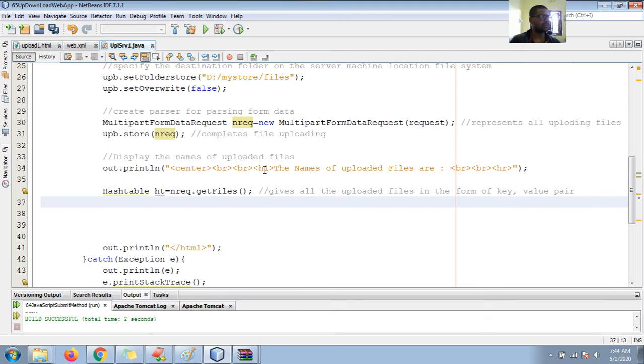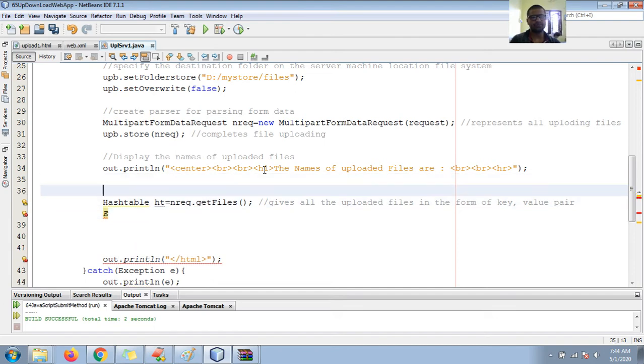Okay guys, so next now I need to get enumeration. So we want to write the logic to display the names of uploaded files.